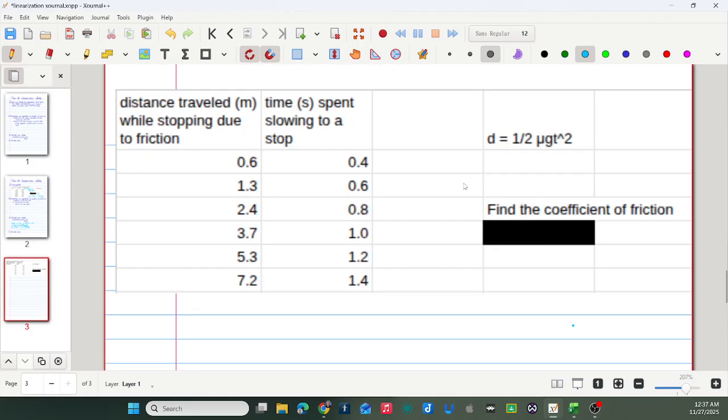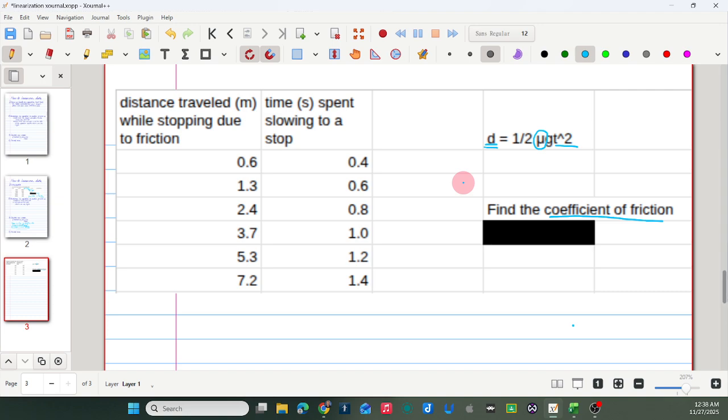This one has an equation that we should be more familiar with. Distance is equal to 1/2 of at squared, but when you're slowing down due to friction, that might be equal to mu g. Whether or not this is right, we can still deal with it because our goal is to find the coefficient of friction. That's going to be mu. And we have a distance on the y-axis.